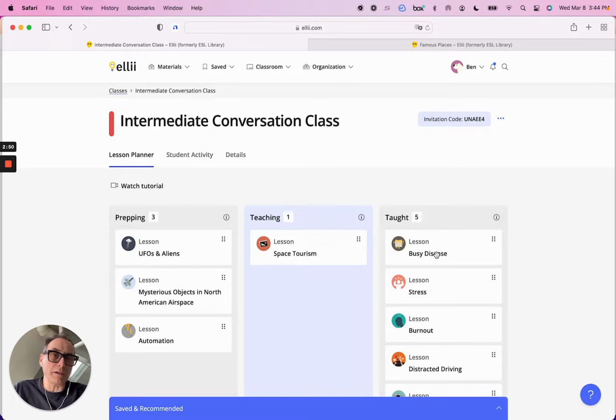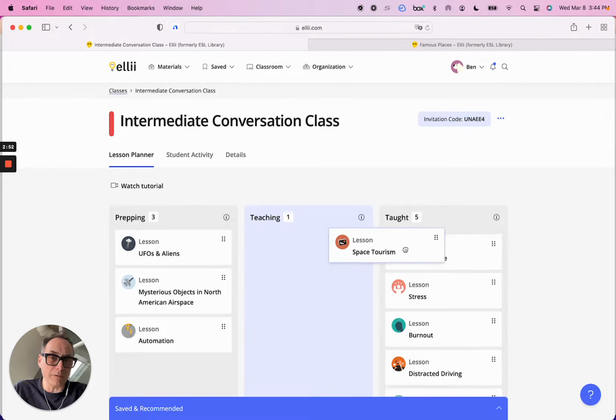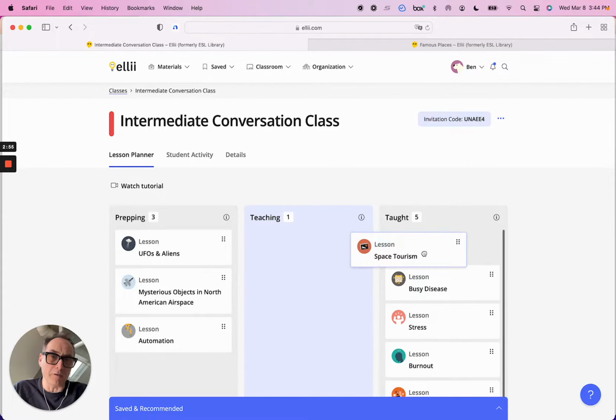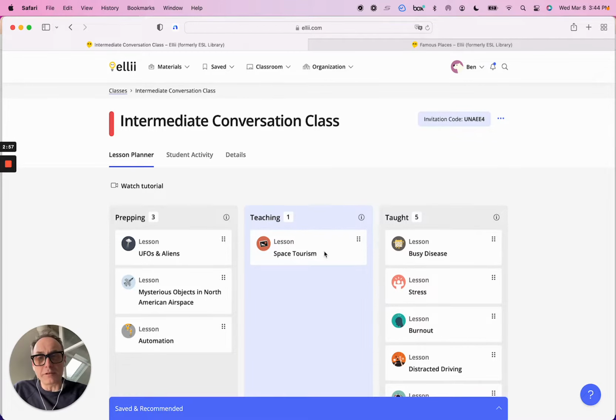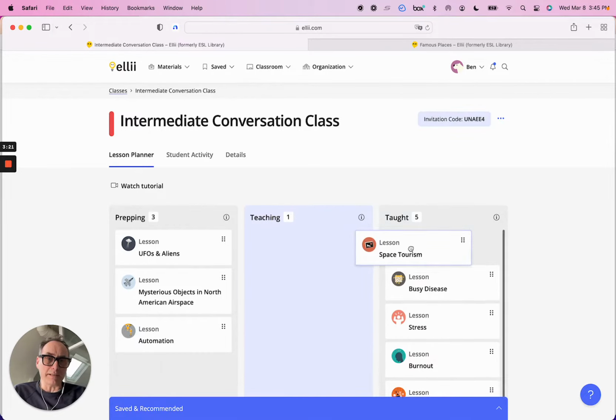Anything that's in taught, your students will also have access to. So when you're finished, you drag it into taught and you drop it in there. But the difference for the student is that it gets out of the way. It goes into another area called past, or past lessons for the students. So it's all there, accessible, but it's out of the way, it's out of focus. We want your students to stay focused on what is happening this week or today, and that's why we have this teaching lane, and we make it really simple for your students to find the lessons that they need to get. All right, so if I were to finish this lesson, I would put it into here.